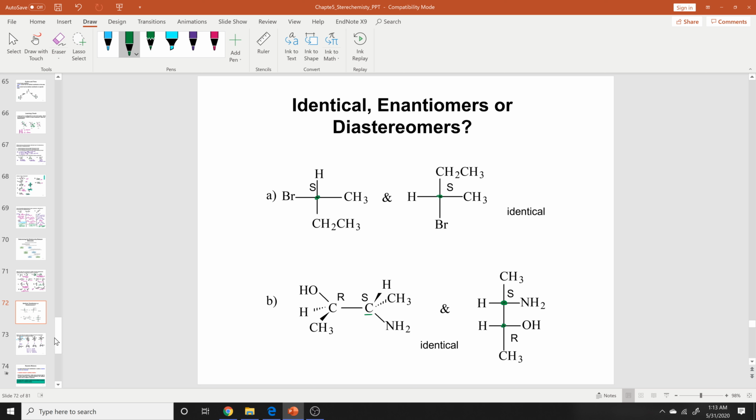To figure out the configuration in the Fischer projection, you locate your chiral center, you set the priorities around the chiral center. So the oxygen here is 1. This whole thing is going to be 2 because this is a carbon-nitrogen versus a carbon-hydrogen. So that is going to be 2 and that is going to be 3. Going by 1, 2, 3 like this, it's going to be an S, but hydrogen is in front. So that is going to be an R configuration. You do the second the same.